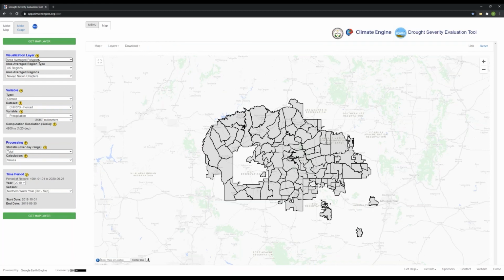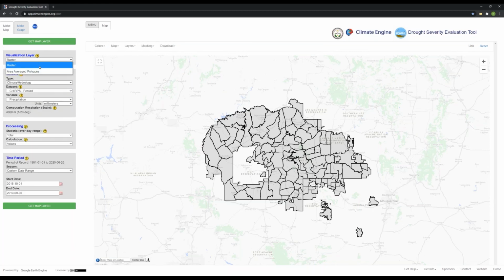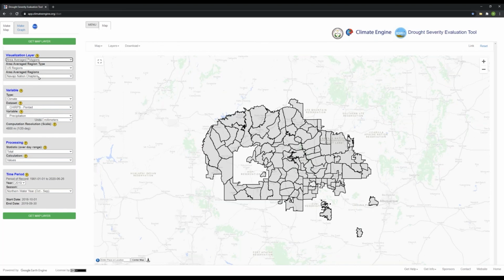As we switch from raster to average polygons, we're presented with more options. Again, referring back to the case study document, you'll notice a figure above step 11 that breaks down each step linked to each feature on this DSET interface. We're on step 13 and we're interested in this visualization layer.